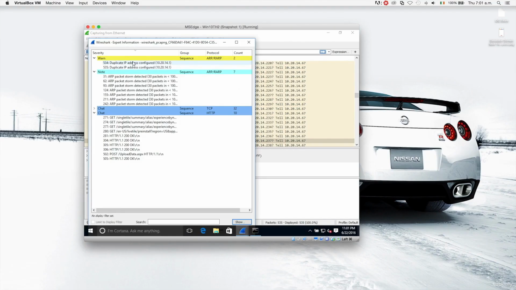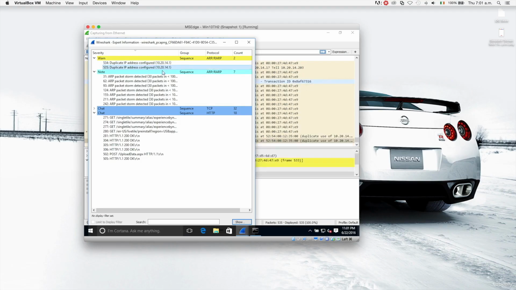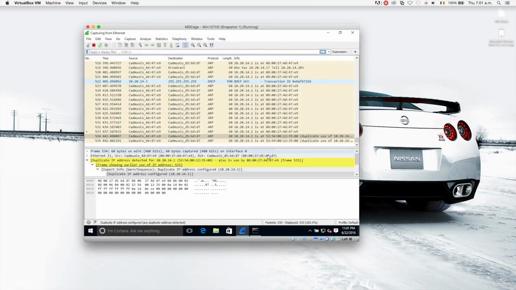And the warning is telling us that there is a duplicate IP address configured. So again, this is telling us that the IP address of the router had two different MAC addresses. What this means is that someone was tampering with our ARP table, trying to place themselves in the middle using an ARP poisoning attack.